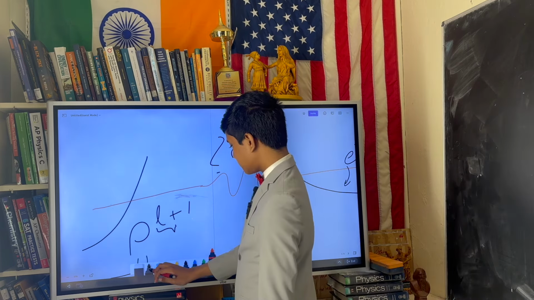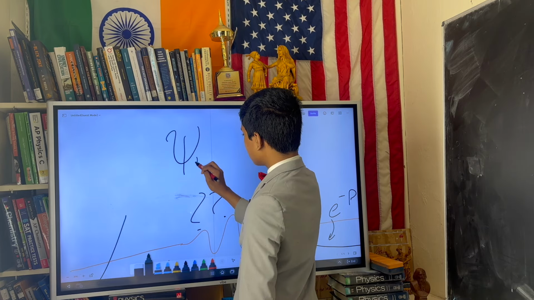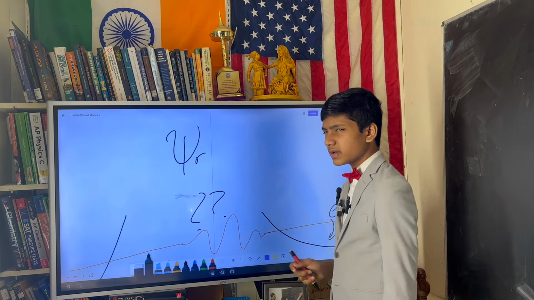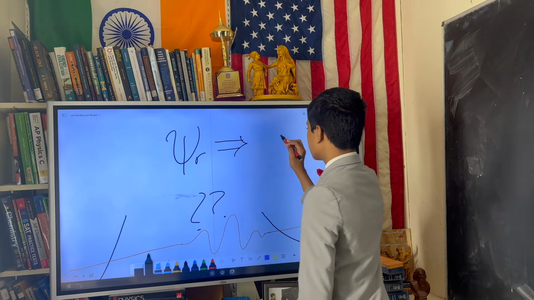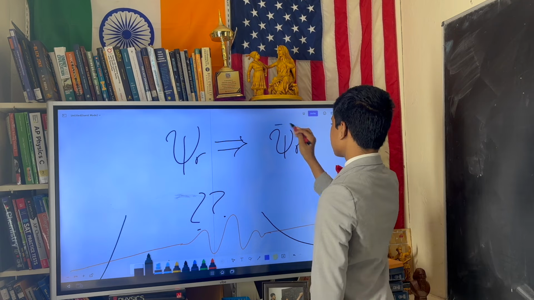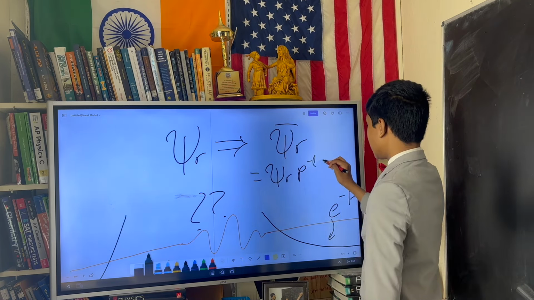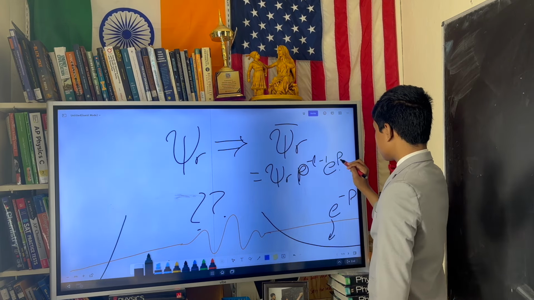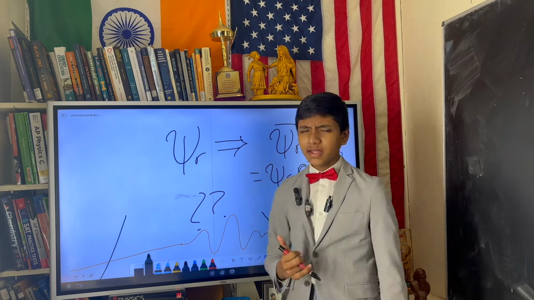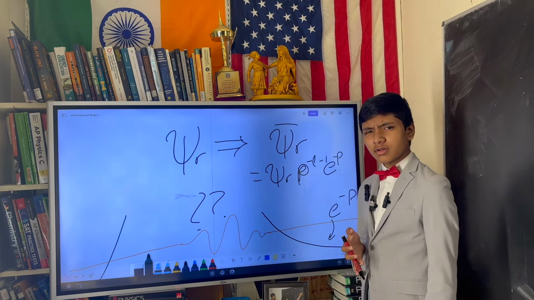So back then, we wanted to transform psi r into psi r hat, which is equal to psi r with both of the ends taken off. But then, once we do that, is this going to be easier to work with or harder?